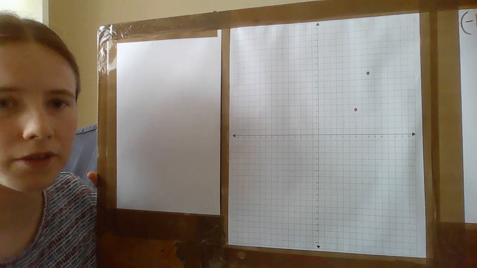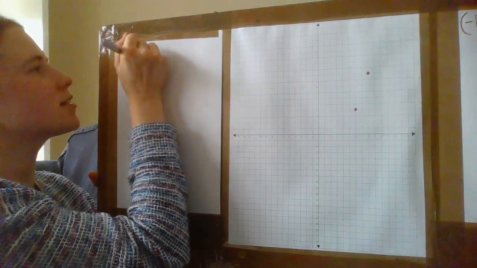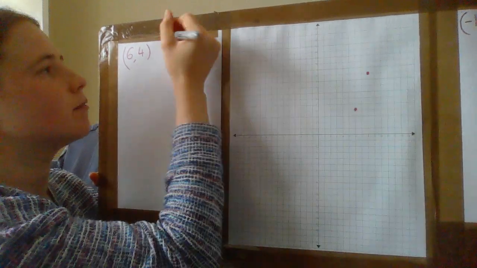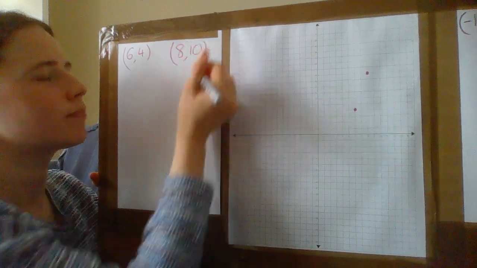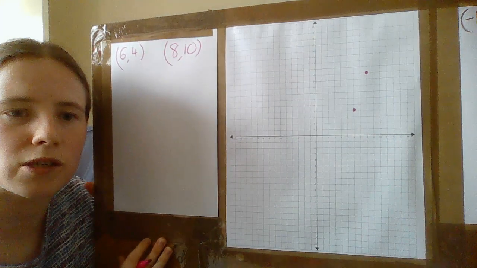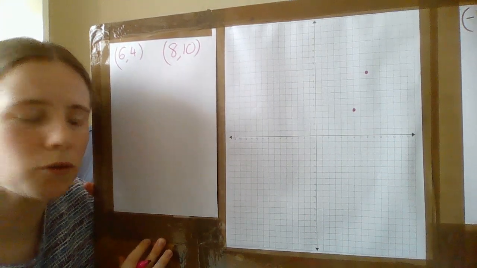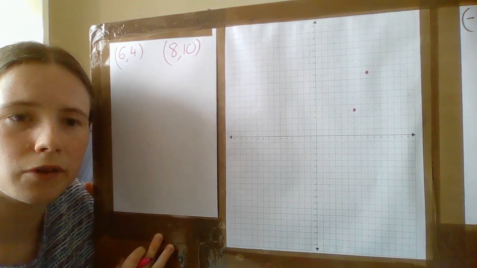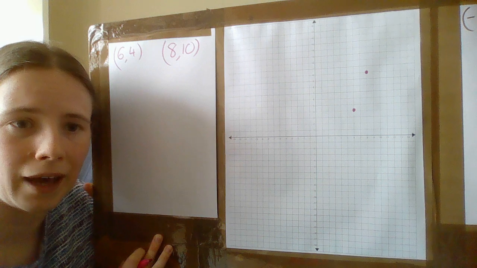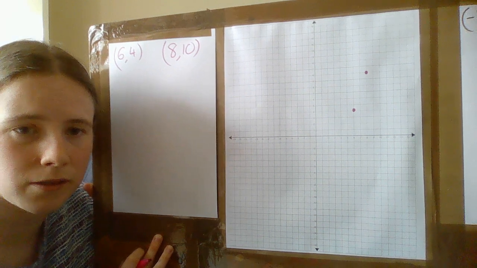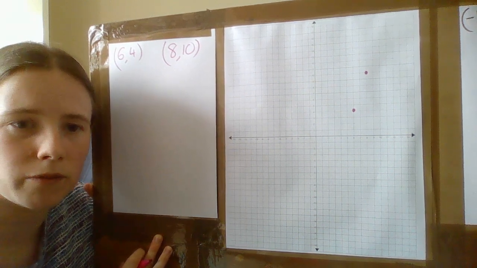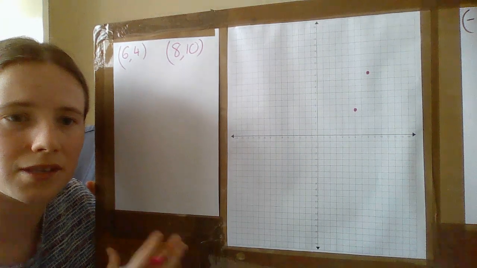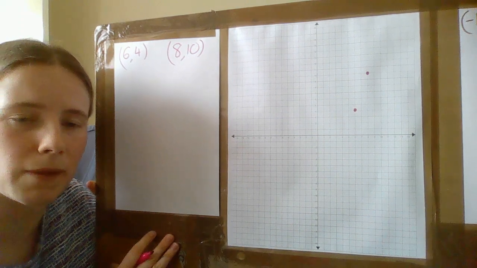So the two coordinates that we've got here are the coordinate 6, 4, that's this one here, and the coordinate 8, 10. The first thing you have to do is find the gradient. Now, you might already have a method that you like for finding the gradient between 2 points. If you don't, I have made another video on how to do that, which you can look back on first. Any of the methods is fine, whichever one works best for you. I'm going to do 2 different methods for each of these examples so you can see both of them, but you choose whichever method works best for you.